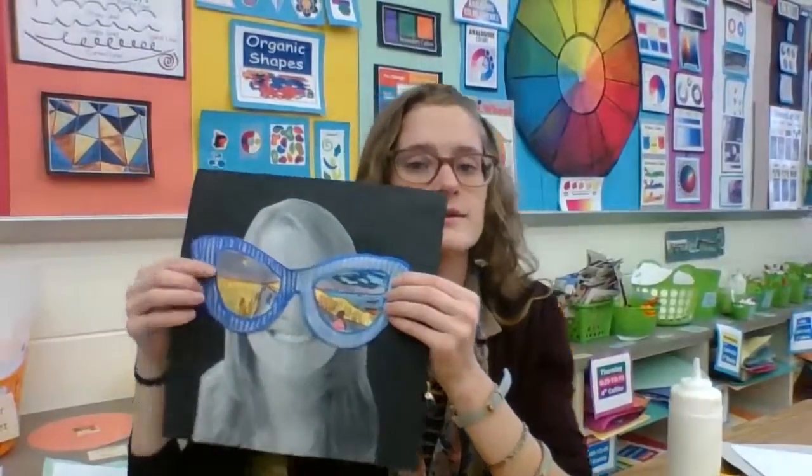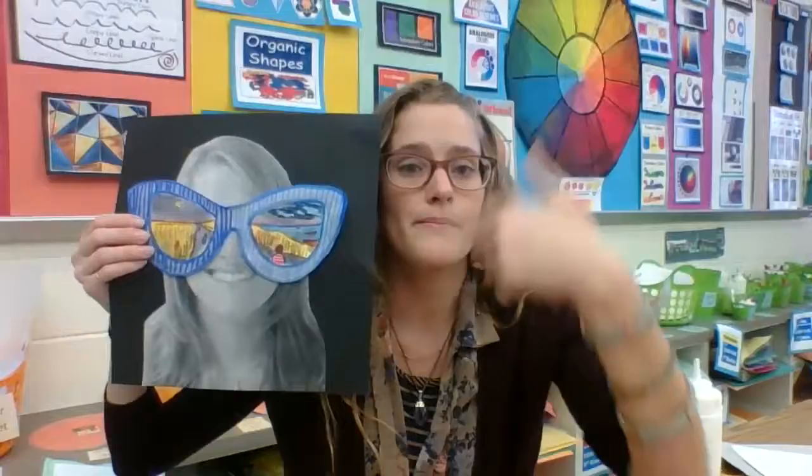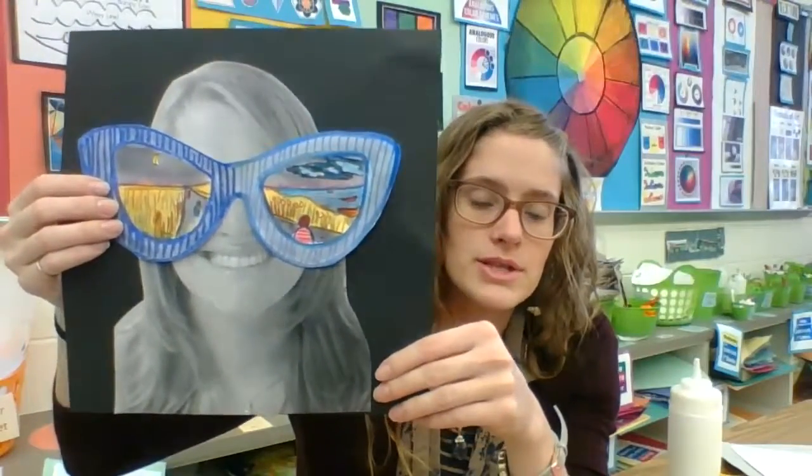Some students have asked if they could add some type of detail in the background. For me personally this is finished, but if you choose to do some type of pattern or detail in the background for your memory — kind of as a floating background — choose a consistent pattern that is repeated throughout. Choose symbols or images like a line or shape that can go with your memory. For example maybe I do stars because it's night, or maybe straight blue lines to represent the watery area I was in. You should have a meaning for the pattern and it should go with the look of your work. Some people left theirs empty, some people added that background pattern.